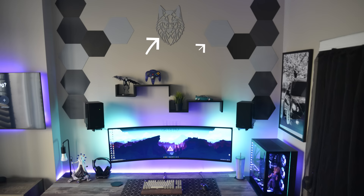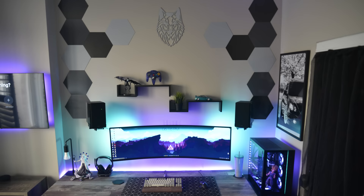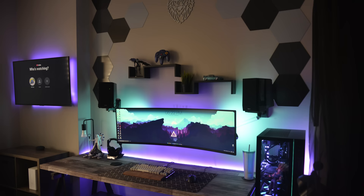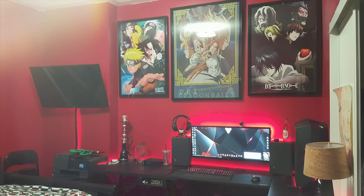I gotta say I do love the custom work that was put into this setup the most. The self-made and painted hexagon panels with the Wolf logo in the center add a nice element of art into the setup, especially with those cool looking wall shelves. Everything complements each other very nicely. The PC is a custom build inside the Neo Cube with a unique Gohan Super Saiyan 2 color scheme, packing a Ryzen 7 3700X and an MSI RTX 3070 Gaming X Trio. It's a very tasteful setup executed quite well, and it's definitely a huge improvement over your last setup a few years ago. Thank you, Aerie, for coming on the show.